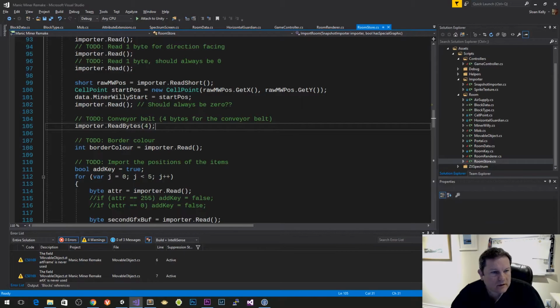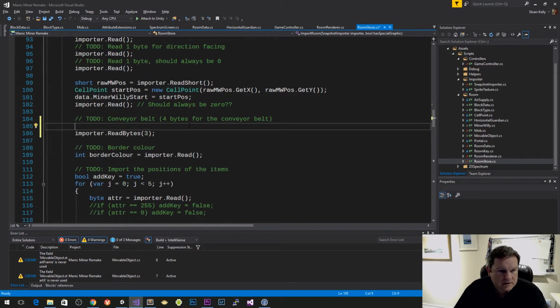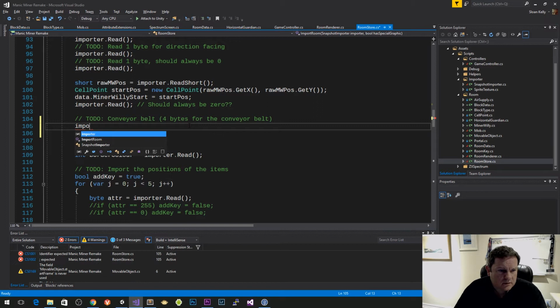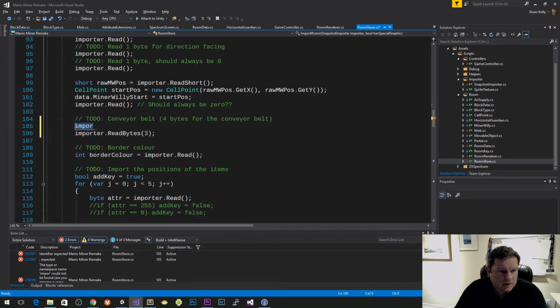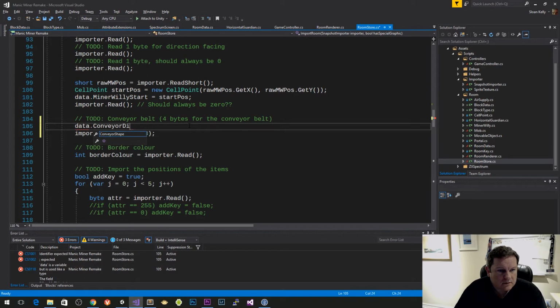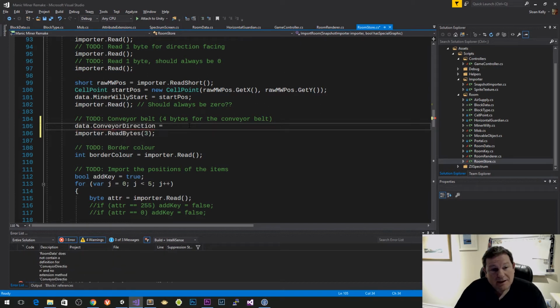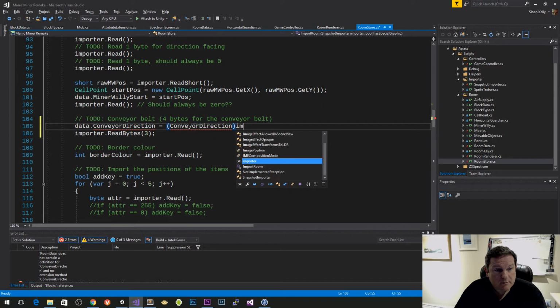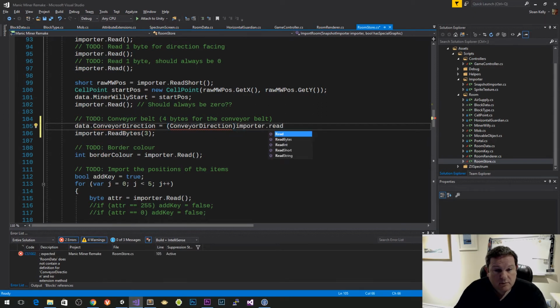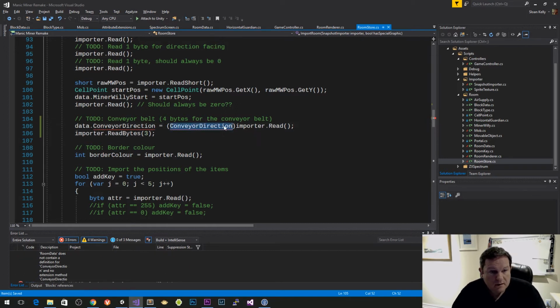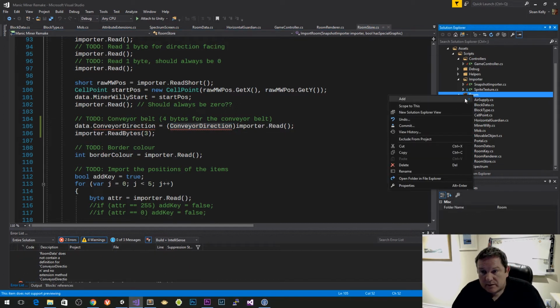So the direction of the conveyor. So I'm just going to say 3, and then I'm going to say importer data dot conveyor direction equals, and then it's going to be conveyor direction importer.read byte. Okay, and my conveyor direction is going to be an enum.